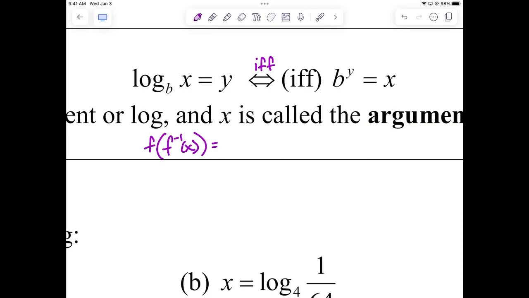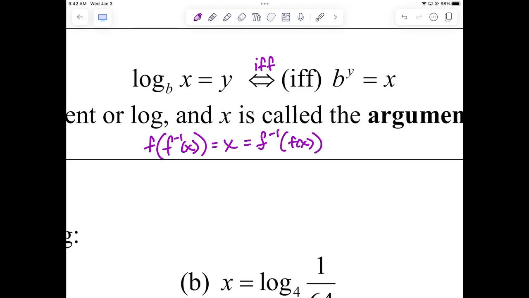Everyone agree? So if I start with x and I apply f inverse, which could be 2 steps to the left, and then I apply f, which undoes it 2 steps to the right, I'm back where I started at x. Remember that? And does the order matter? 2 left and 2 right, or 2 right and 2 left? Am I back where I started? Does the order matter? No.